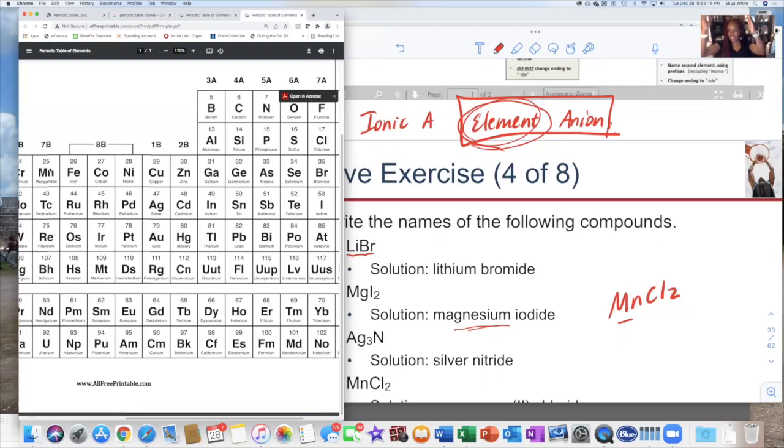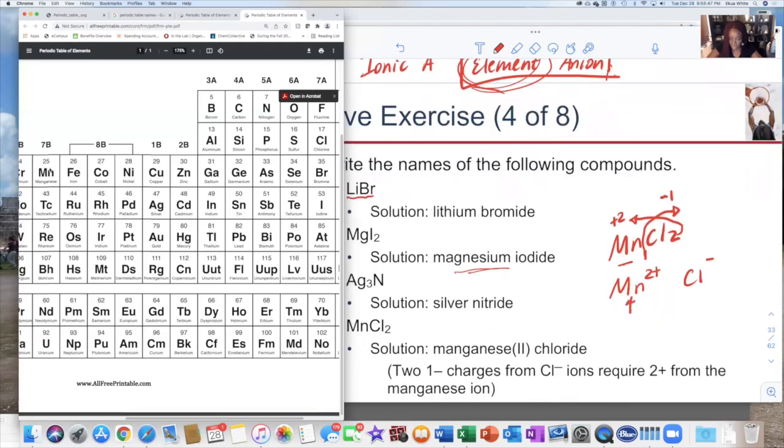So I usually say crisscrossing is like doing this. Reverse crisscrossing is the opposite. It's kind of like a dance move. Crisscross, reverse, crisscross, reverse, okay? So I'm going to reverse. Remember, the nothing here is essentially 1. I'm going to reverse that back here and then give it a negative charge because the second ion is always negative. Take the 2 and place it back up here and give it a positive charge. So essentially I end up with Mn2+ and Cl-, okay?